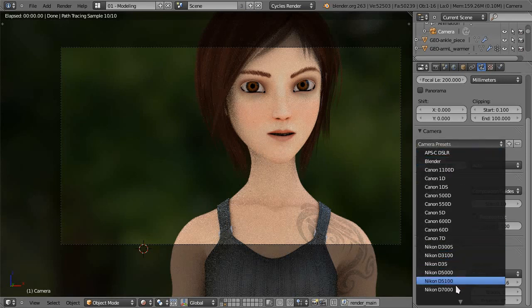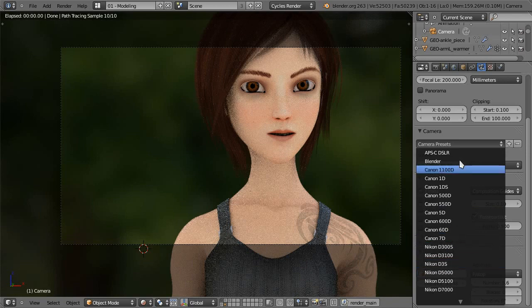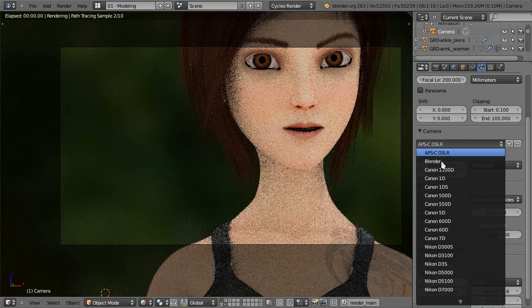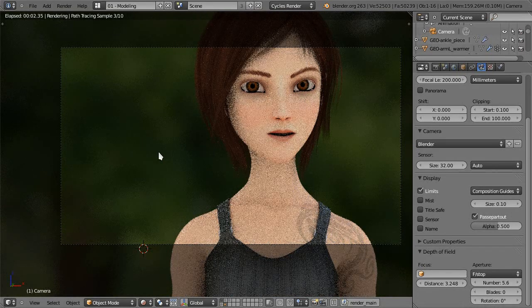So that's why Blender has all these presets. So if you know your camera model but you don't know your sensor size, you can just select your camera if it's on this list, or you can go online to find out about it and input it here. And it does influence the depth of field. But again, forget that. You don't really need that most of the time.